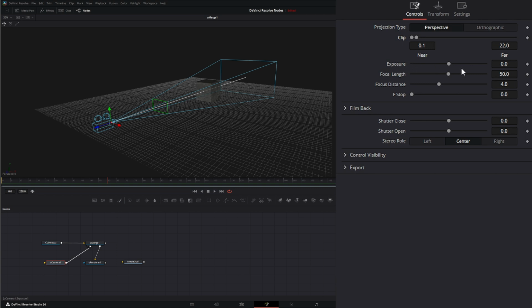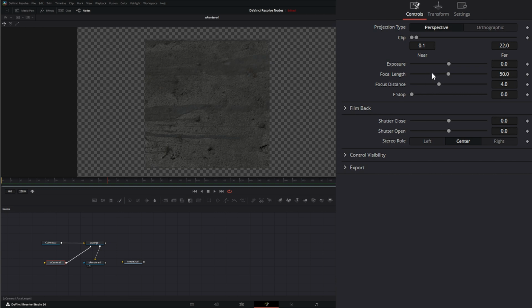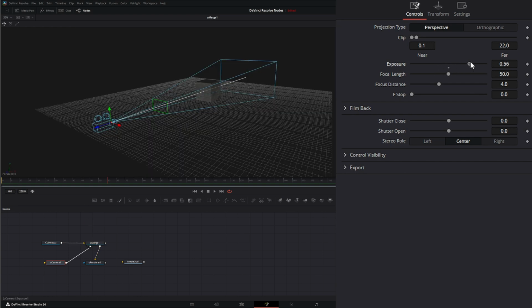Underneath, we have exposure. Now, exposure is kind of confusing. It has nothing really to do with how bright or dark your scene is. It has more to do with your actual clipping. And even though we can't see, if I increase it or decrease it, it's going to increase or decrease the actual clip, and this will trump any settings you have in your clip. So if I change my exposure, now my exposure is going to be being used for our Z depth calculation. So we're going to go ahead and leave that on zero.